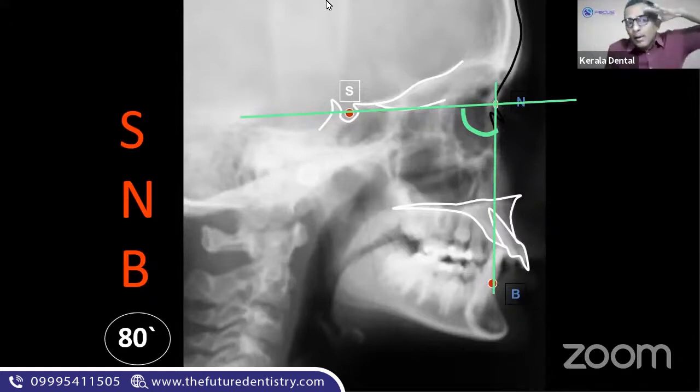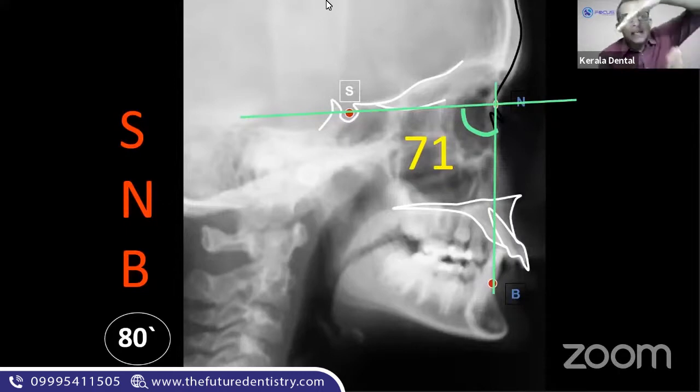So, in relation to the cranial plane, let's look at the mandible. Mandible means B point. Now let's look at this particular patient. In this particular patient, the mandibular point is only 71. Normal is 80. It's 71. So somebody already answered in the chat box. It's a mandibular deficiency case. You are damn right. It's a mandibular deficiency case.